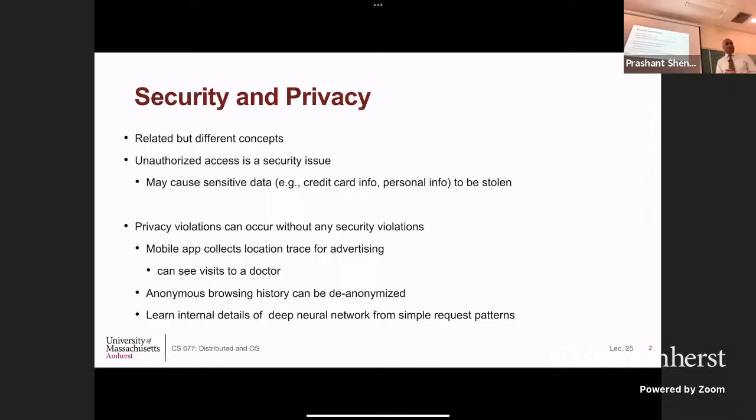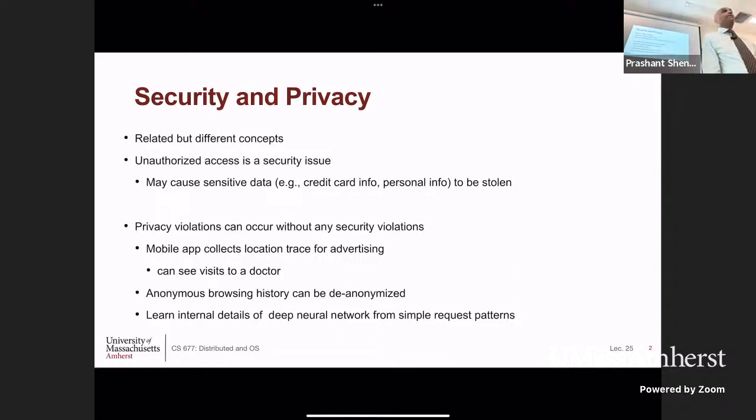So they are distinct concepts. Here's another example. You can have anonymous browsing data. Sometimes you think that data is anonymous because you are in private mode and so on. But it's actually easy to de-anonymize that data, because sometimes users might go to a certain site and use that site to go to another site, because the way you browse might be correlated. So even though data is anonymous, you can figure out where they are. Or you might actually have trained a machine learning model.